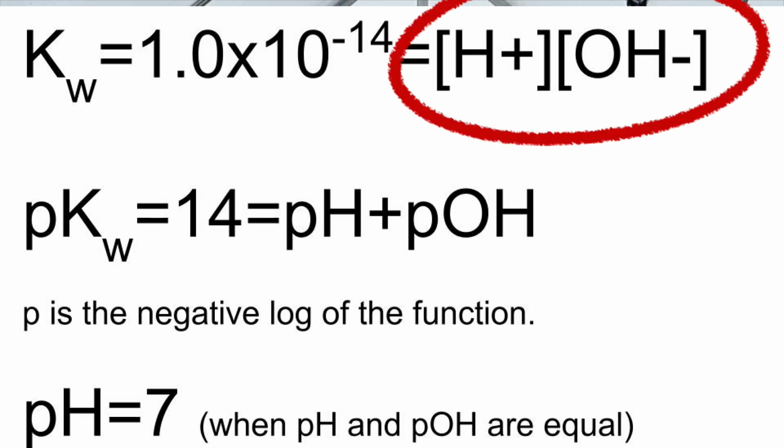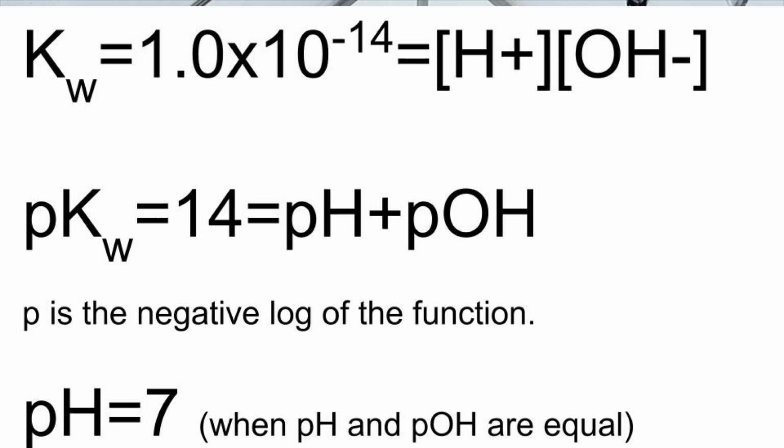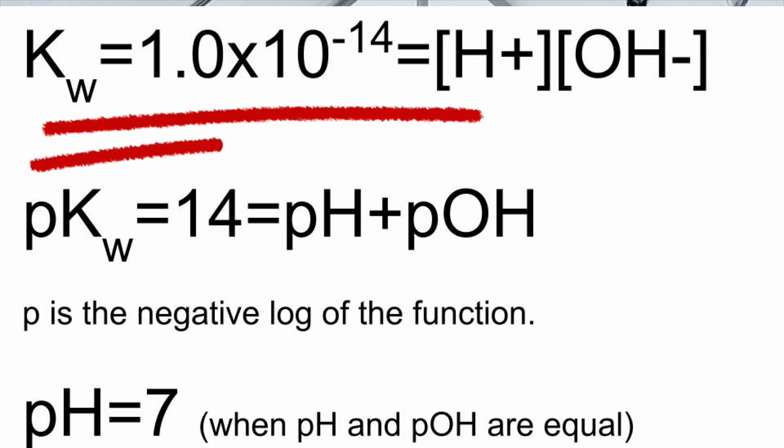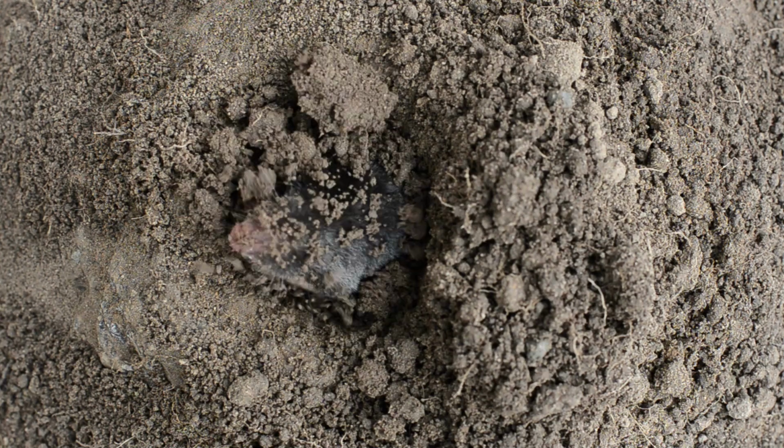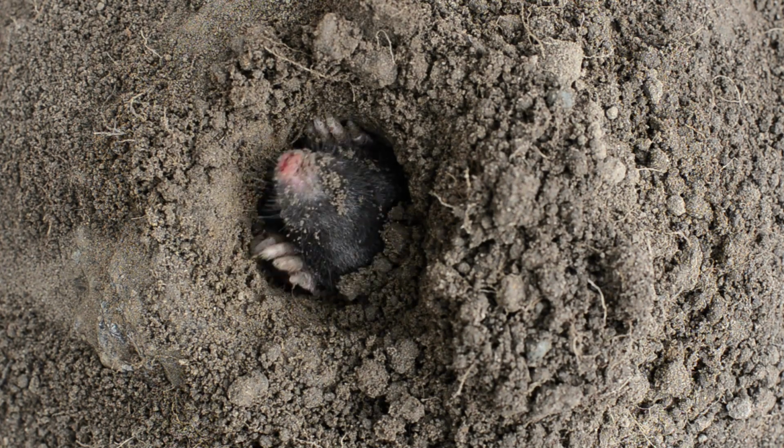When chemists are getting mathy, they use square brackets to mean concentration. The autodissociation constant of water at standard temperature and pressure is expressed like this. The concentration of hydrogen ions times the concentration of hydroxide ions equals 1 times 10 to the negative 14 moles per liter. A mole is not an animal in this case, it's a chemistry counting number.